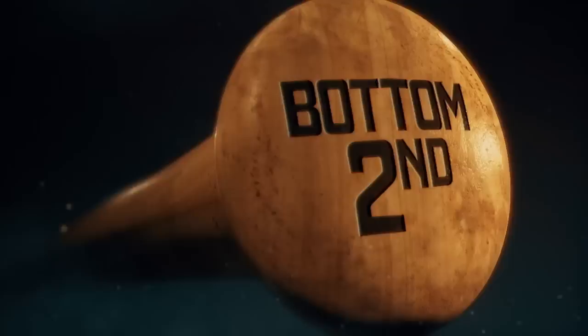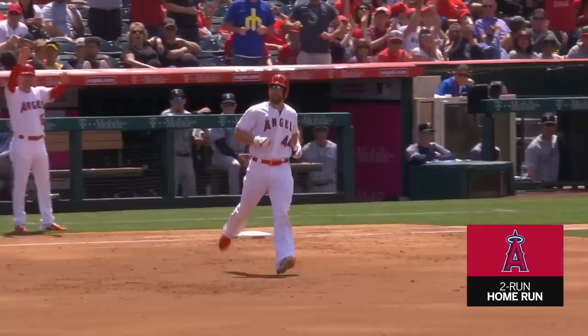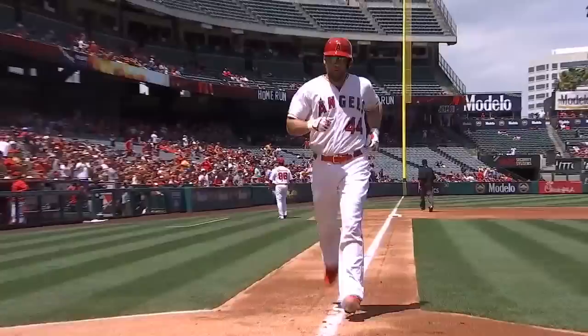Kevin Smith the catcher — first at-bat for him. He's had a 2-for-7 series and he's hitting .190. He'll drive this one out to center field, hit well. Alex Smith moving back onto the track, near the wall, leaps up — that is gone. Big fly for Kevin Smith! The Angels have a 2-0 lead. First home run of the season for Kevin Smith, first as an Angel, and he goes to the big part of the yard.